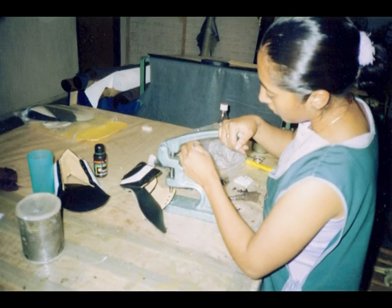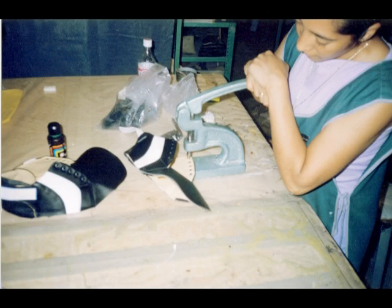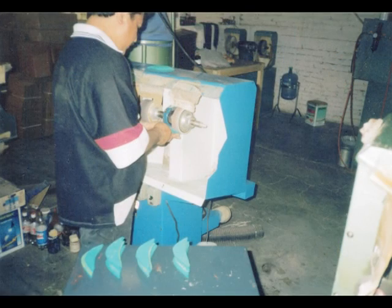Here you see Rosie punching holes. Actually, she's putting in the eyelets from the existing holes into the uppers. She's pressing down on the lever, which is crimping the metal eyelets together so that they don't fall out of the shoe.